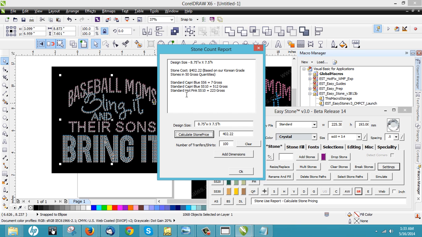And I promise you that there's no other software out there that has this built-in functionality, but it's quite useful. We just never had an opportunity to demonstrate it before, but it's been around for a couple of versions at least. So at any rate, I just wanted to show you how to utilize that function and get that pricing down. We'll go ahead and clear that back out, and we'll just type back in 40 transfers. So this was the question. We had 40 transfers to make of a given design, and that will break down how many gross of each color you need to order.